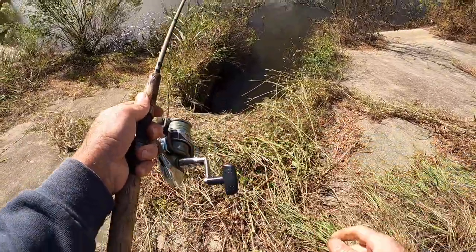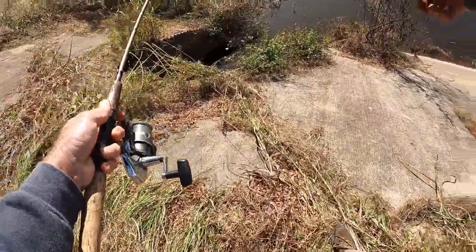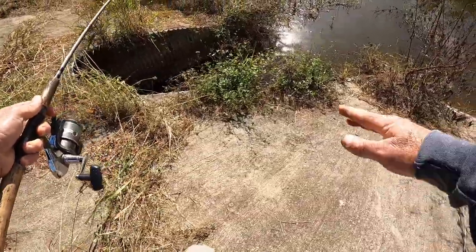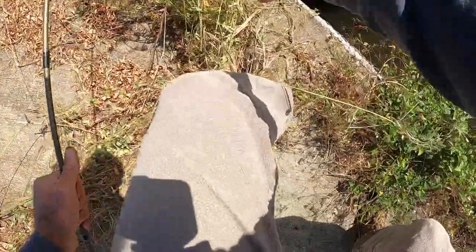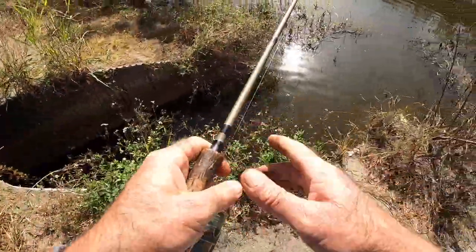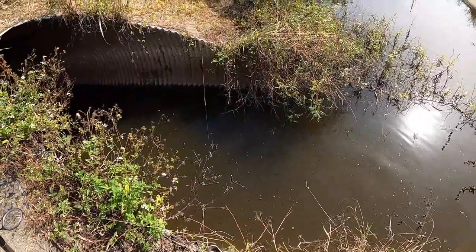Nice — I don't think this is a fish. It's definitely alive but it's not a fish. I'm going to have to come down here. Got to be real careful — there's so much loose stuff here. When you step on loose stuff on something steep like a concrete embankment, that loose stuff will move underneath your feet and you'll slip. My line is caught on something. Yep, it's a turtle.